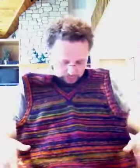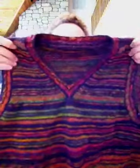The colored yarn is some hand-spun yarn that I bought at Lofty Lou's in Placerville, California, on one of the trips that I've taken to California, and got it when I went to Tahoe. That's why it's called the Tahoe vest. So I really, really like this vest.